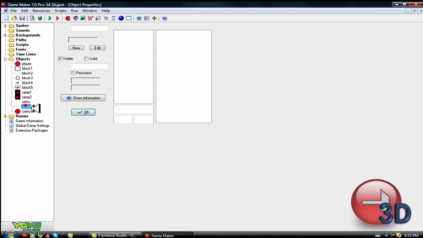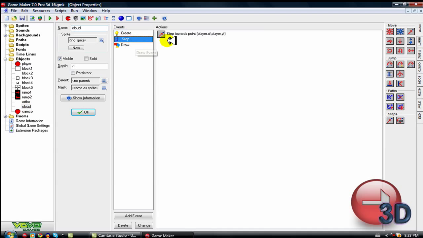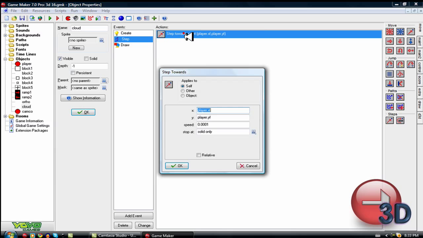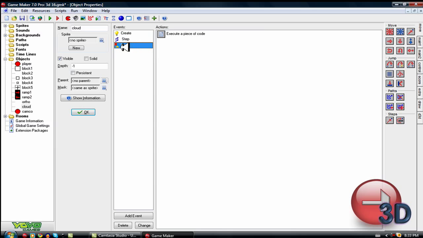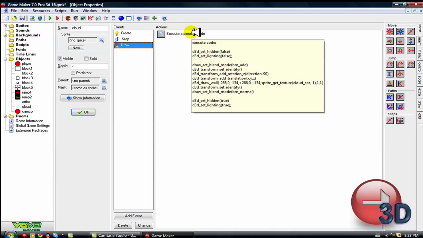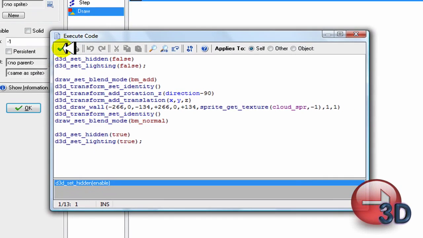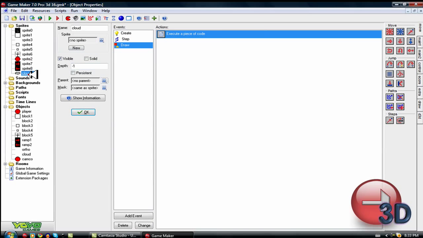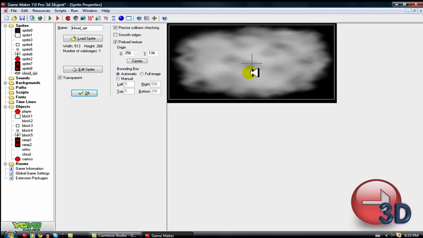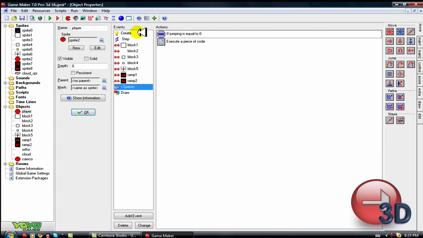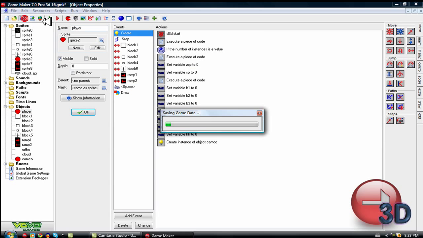Now for the cloud, it's quite easy. All I have to do is have it basically facing my camera view. That way it looks like it's round. Okay, so what it's doing is it's drawing blend mode. Now what the actual sprite is for the cloud is right here. So that's the actual cloud. Now it's cutting out all the black, making it transparent, you know. That's what makes it look like the cloud. And then the player is creating it at random placement.